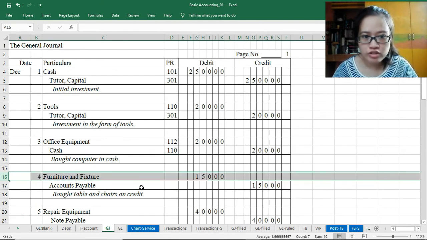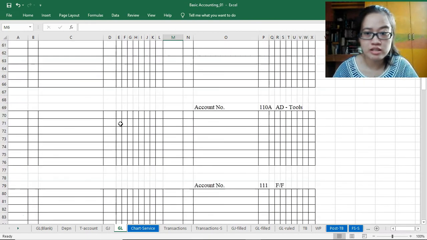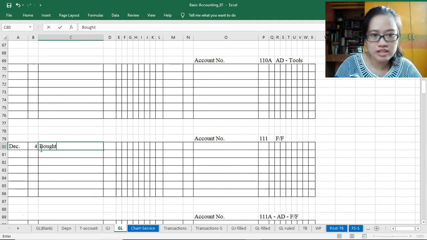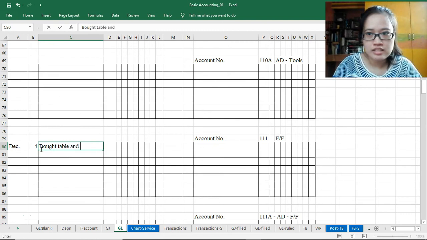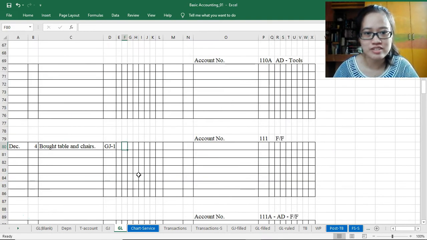Next, we have furniture and fixture, table and chairs, 15,000. Furniture and fixtures, hanapin natin. Ayan. December 4. Kunwari lang naman yung mga dates natin dito. Table and chairs. Posting reference, again, General Journal, page 1. I already forgot the amount, 15,000.